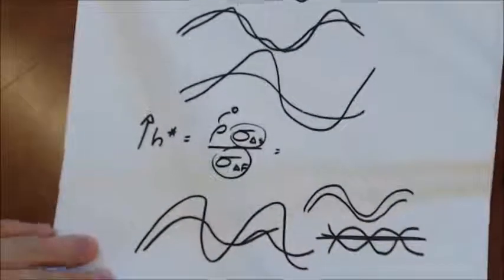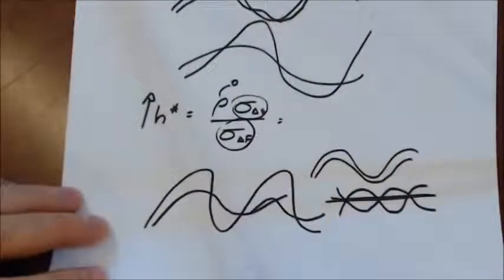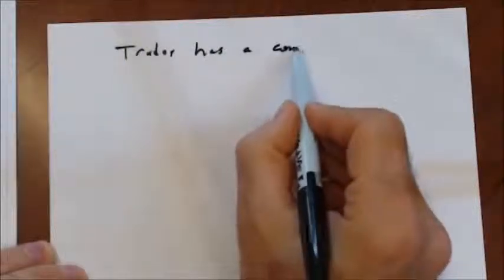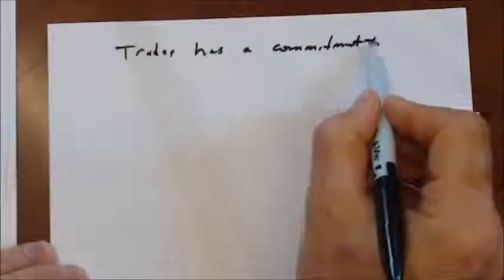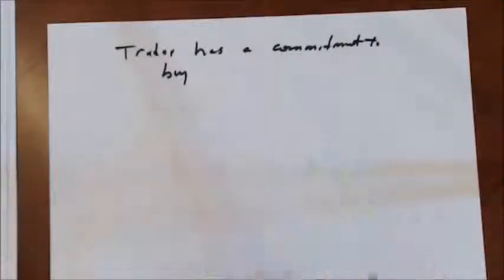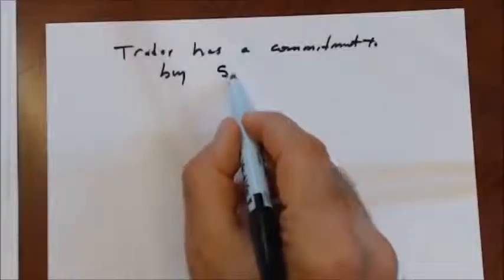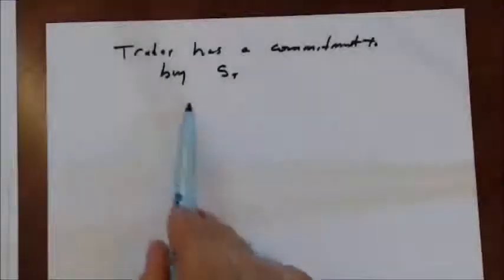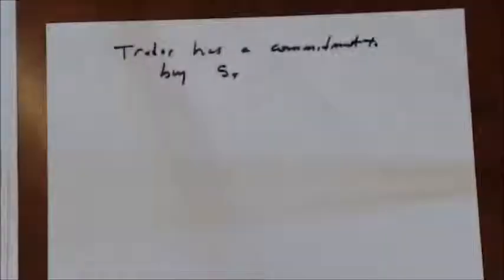But what I want to do in this derivation is derive it more formally. The way we derive it more formally is we take a position. Assume you have a trader who has a commitment to buy the spot at some point in time, at expiration of the futures contract in the horizon we're looking at. We're going to buy the spot, and the spot price will be ST. So we have a commitment, and we want to hedge that position. And when you hedge a long position, as we have a commitment to buy, you want to have a short position.